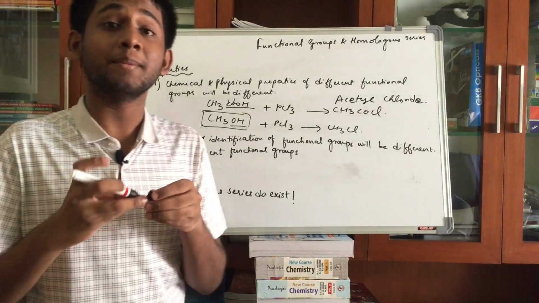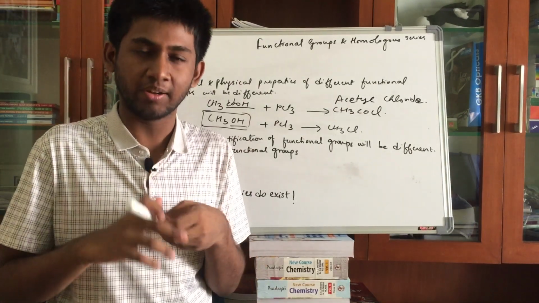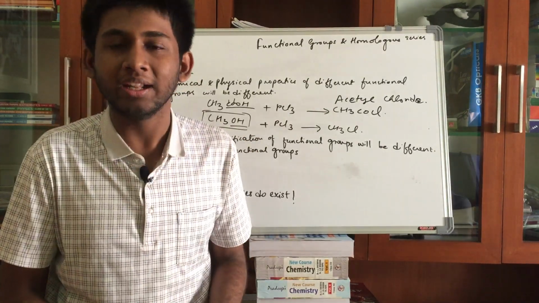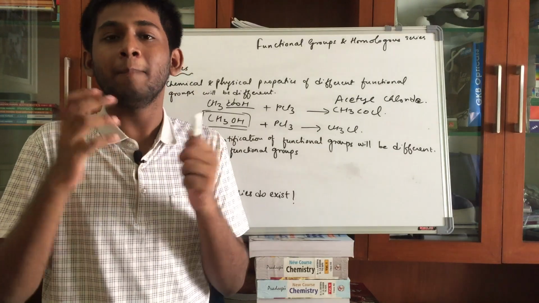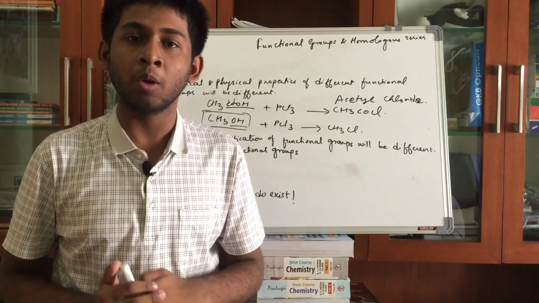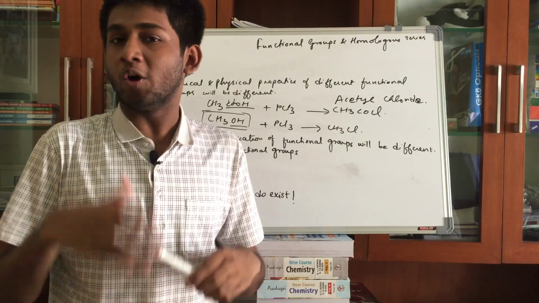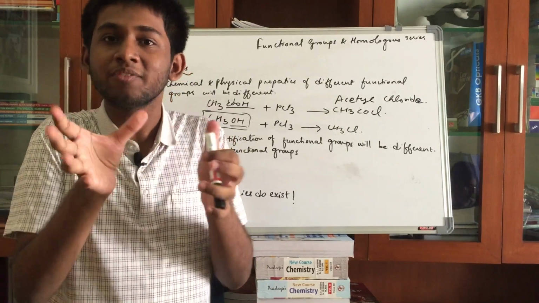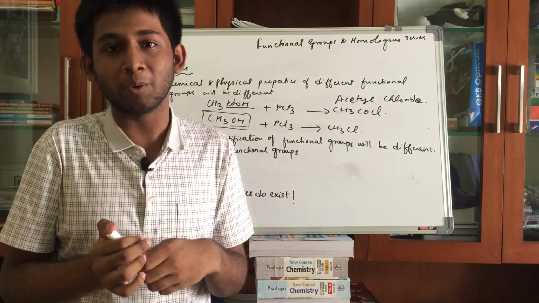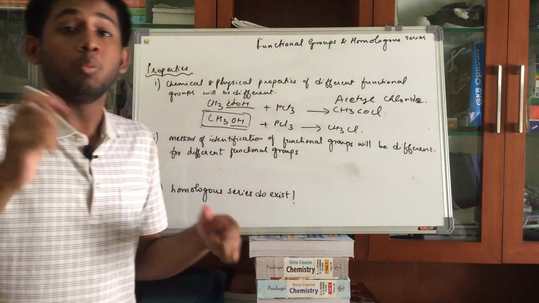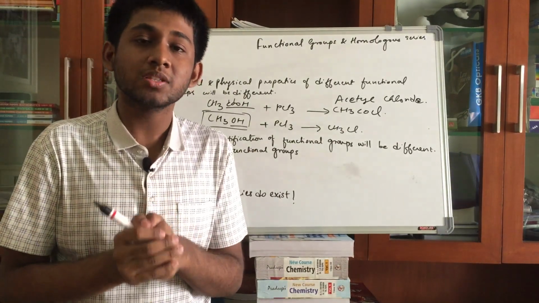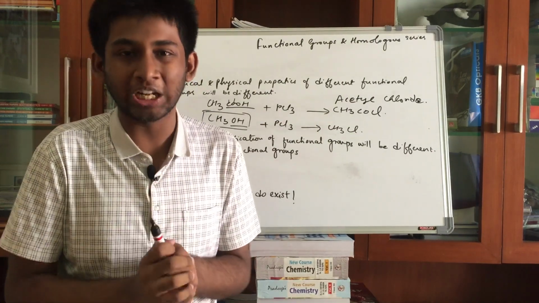The next one says the melting point and boiling point will also be different. For melting point and boiling point, the bonding is very important. I would have mentioned in the first video that the melting point and boiling point of ionic compounds will be more than the organic compounds because of the electrostatic force of attraction. Electrostatic force of attraction is a better term to use than other terms used in a textbook. Apart from that, there's one more type of bonding which you will be doing in detail in the chemical bonding chapter, which is known as intermolecular hydrogen bonding.